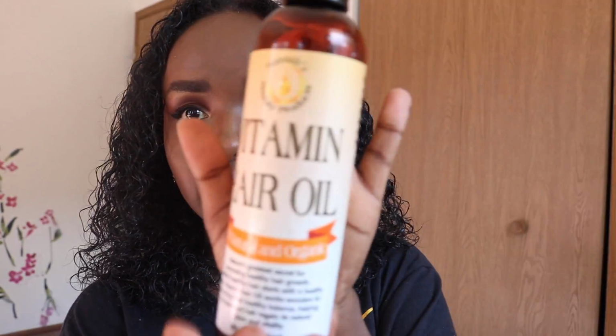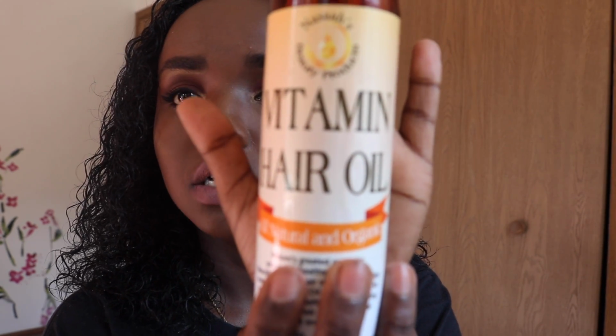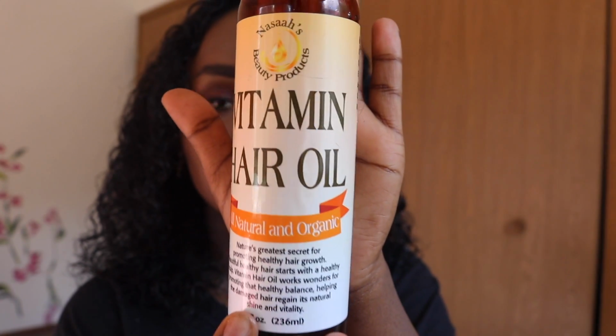So the last and final thing I use is this vitamin hair oil. So what this is, is organic natural oils. Shout out to Amina for this oil.